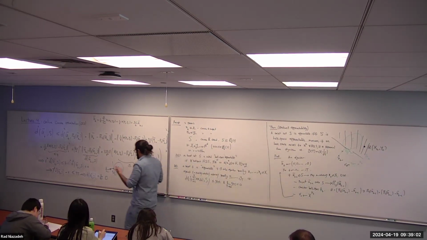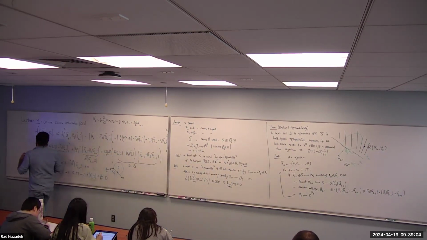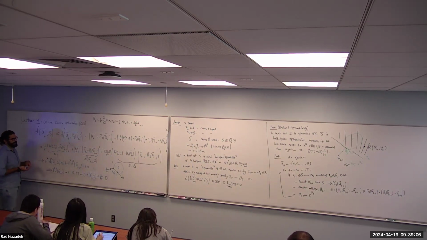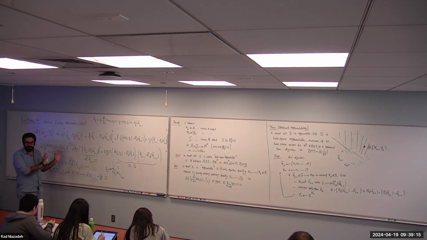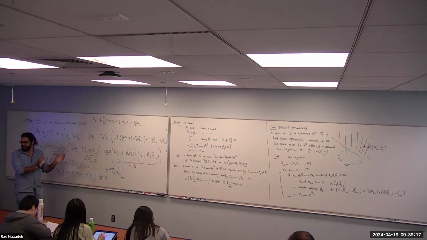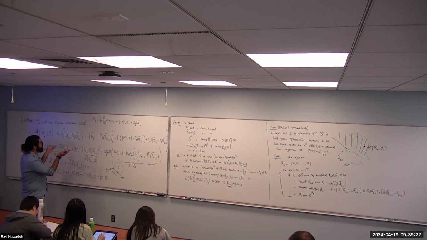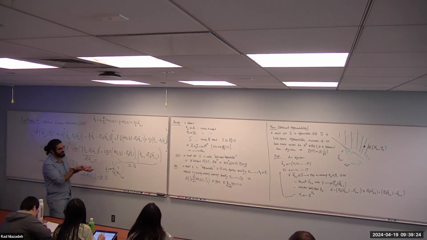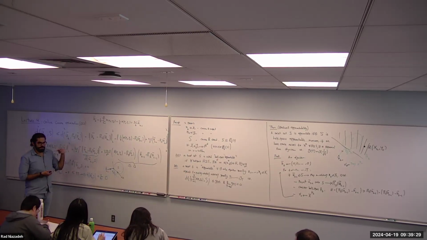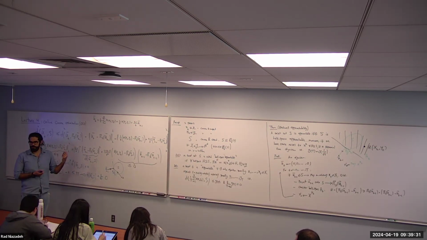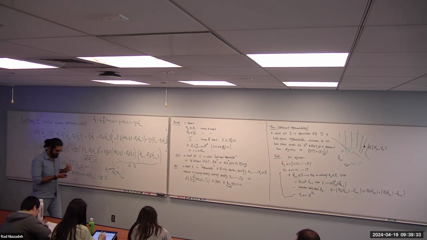And for those of you that are familiar with how to show the convergence rate of a first order method, let's say gradient descent, this should remind you of something like that. It's not exactly that. It seems to be similar, but it's not really a first order method. I don't see that explicitly. Now, what I'm going to show you is that this is actually implicitly running a first order method, but in a dual space.